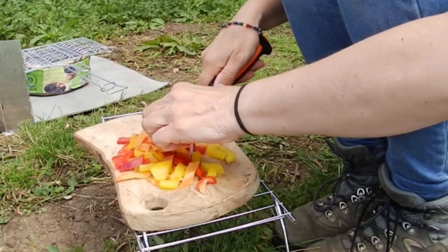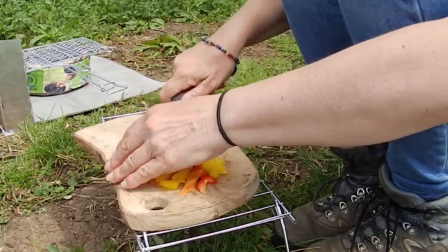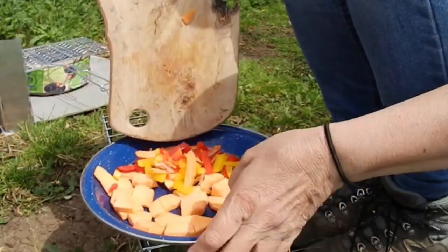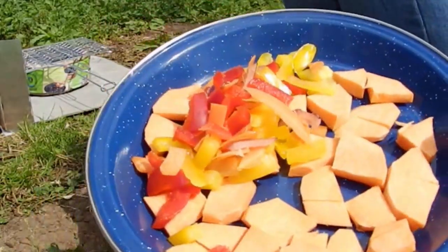I did find an onion as well. So we have an onion in there too. And then I will pop that onto my plate with the other vegetables. So now that's what that looks like.